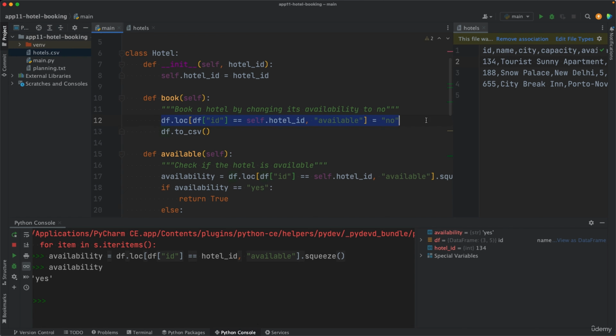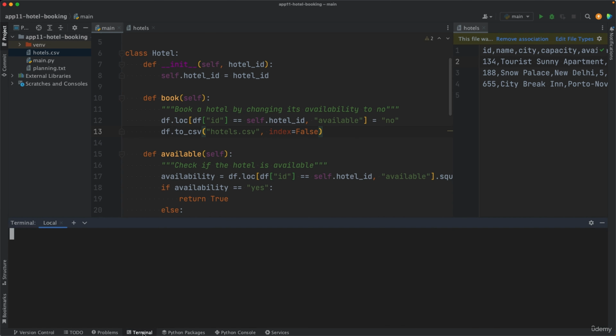So far, we're just in the data frame, in the Python session, but we want to save the changes to the CSV file. So use the same name, hotels.csv, to override that existing file, and also use index equal to false so that Python doesn't add another index.